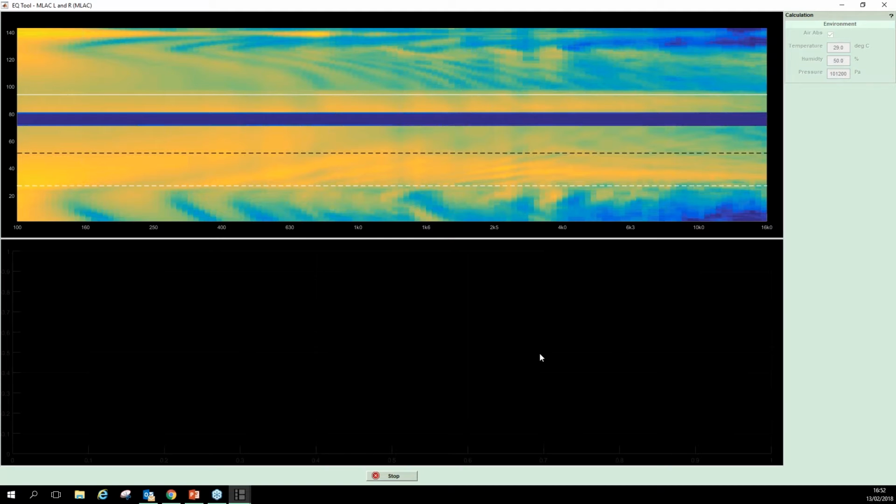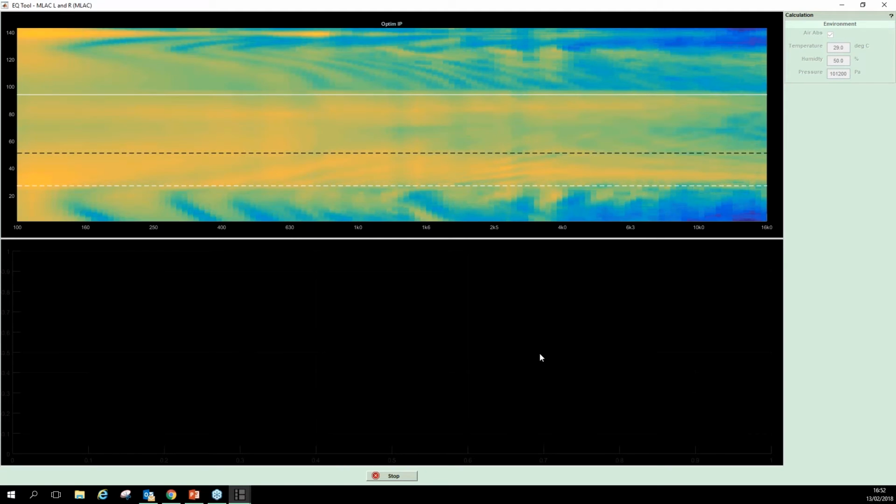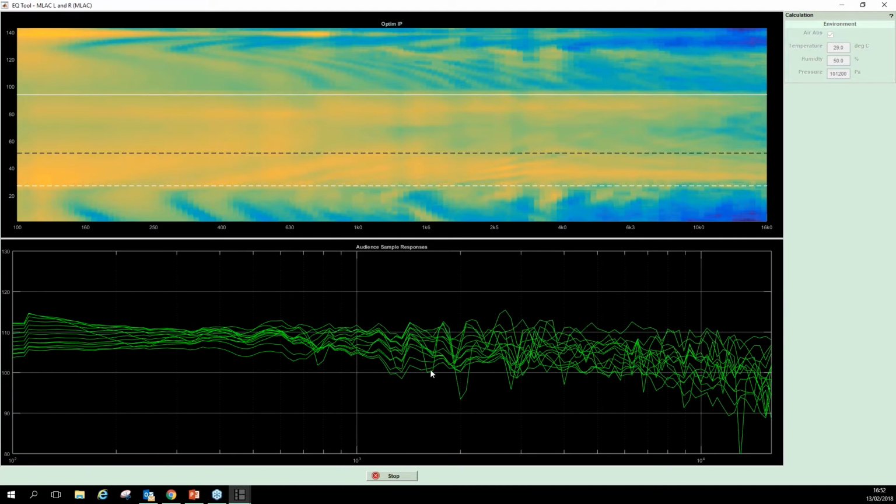And there we go. As you can see, these green dots again are virtual measurement microphone points, which are placed across our audience area. And especially in the HF and the high mids, they are quite varied in their results. So you can see up here, this is 10K, so you're looking at about 15K, something like that up here. This is a huge drop in SPL, a difference of maybe 30 dB between one area of the audience area to another.